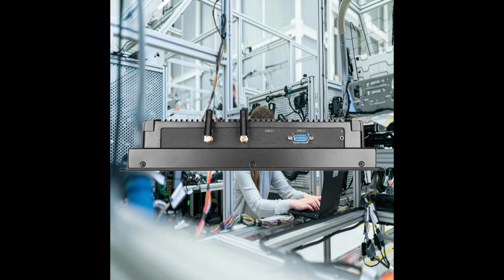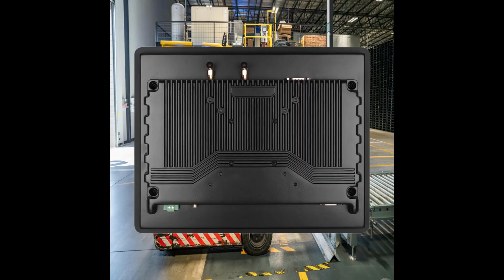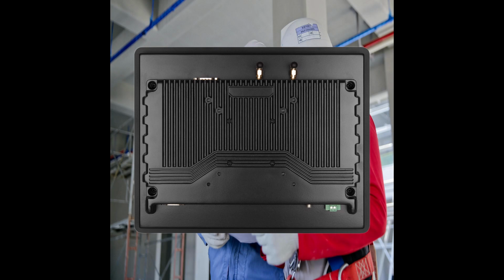But let's go back to the processing power for a sec. We know there are different Intel i3 options, but what does it actually mean in practice? Going from a 6th gen to a 10th gen i3, that's a huge jump. Like how huge? It's going to feel a lot faster, especially if you're running demanding programs, dealing with big data sets, things like that. So it's not just about the numbers, it's about the actual user experience. Exactly. Everything feels smoother, more responsive.